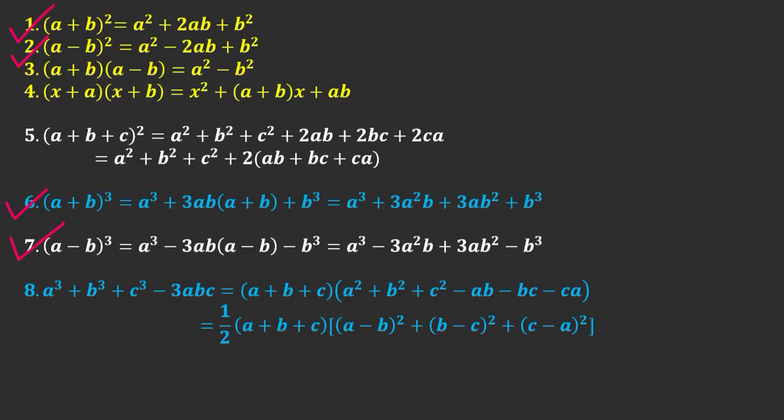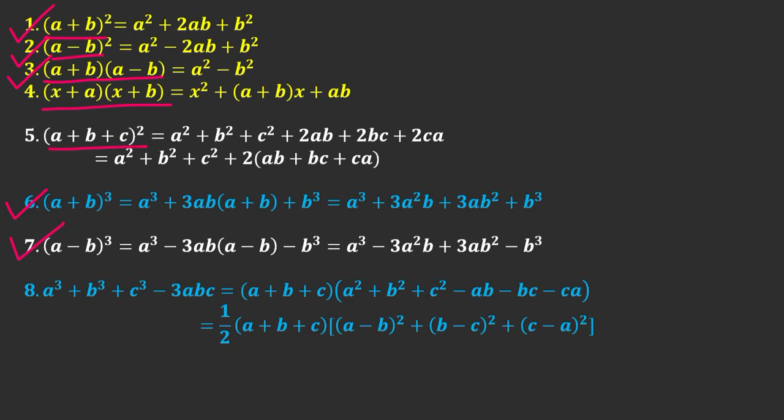So we are done with number 3 also, but notice here in all the identities from 1 to 7 except 8, in the left hand side all of them are in the factor form, and in the right hand side they are in the expanded or simplified form, what you can say. So here a plus b is the factor, here a minus b is the factor, here a plus b and a minus b, and in this one x plus a and x plus b, here a plus b plus c, and so on, right?